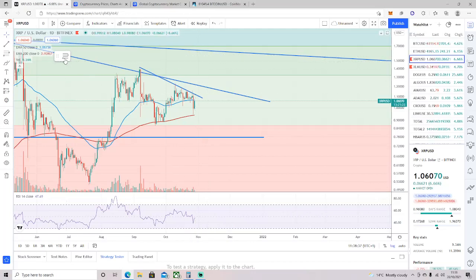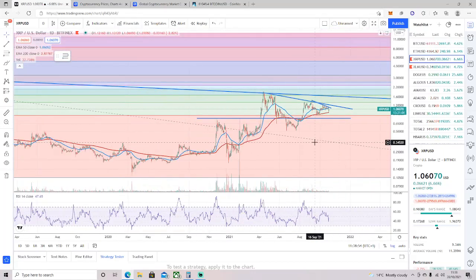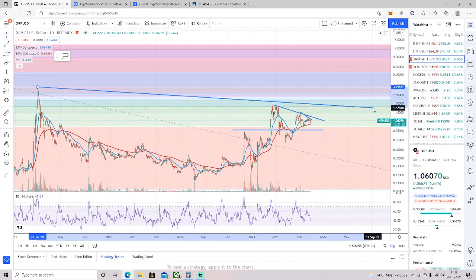So we've got low strength on the RSI starting to move back up. You can see a push up here today, and short term what we're looking for is a break above this descending trend line here. It's been acting as some resistance. Look, it's touched it 1, 2, 3, 4, maybe 5 times. Hopefully on the 6th time we can push through that. If we get some decent volume behind us, bang, up we come.